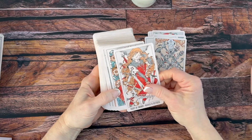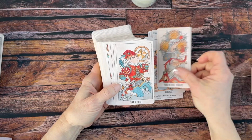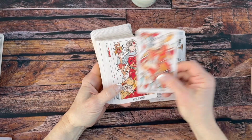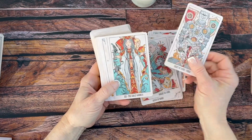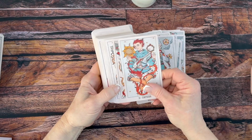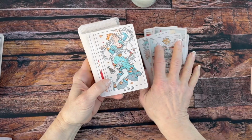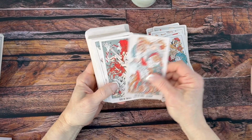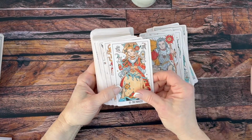I love that it's a pip deck, and it's Marseille style. I just think this deck's beautiful, and it feels very wintry to me because it's got a lot of grays and a limited color palette. I think this one's really fun. I think this is still around. It's an indie deck. It was a Kickstarter that I got in 2024, probably June or July. I think it's up maybe on Etsy or something. Anyway, I'll link it below, and I'll get all that information for you.